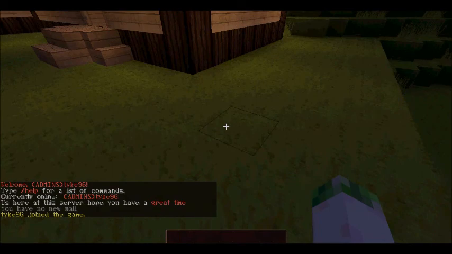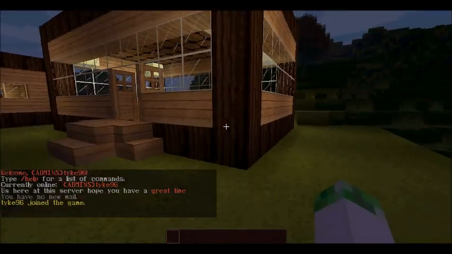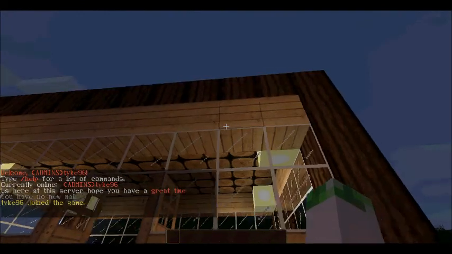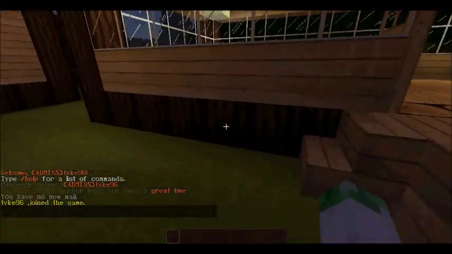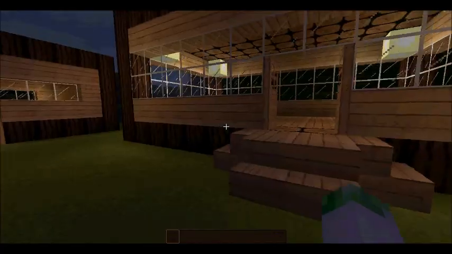So you want to protect your server. With WorldGuard and WorldEdit, you can protect. WorldGuard allows you to protect an area within a predefined space that you set out with the wand tool, which I'll now show you how to use.